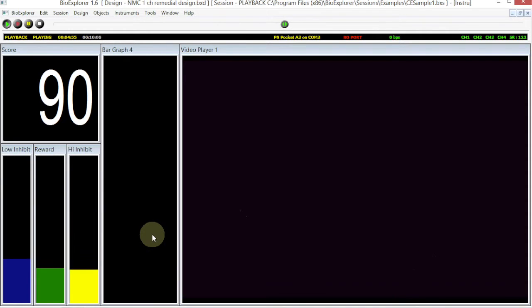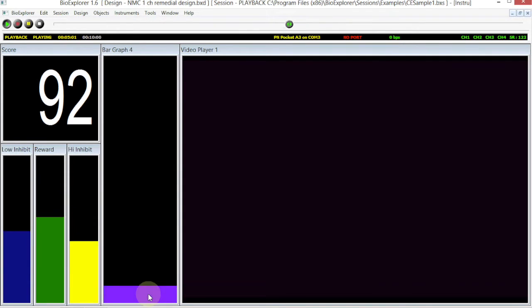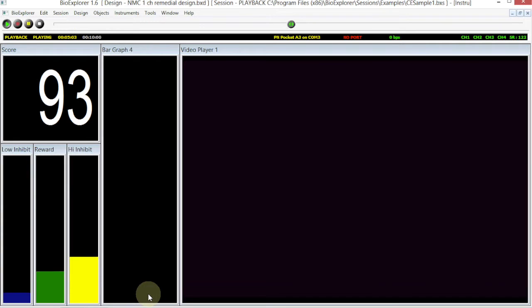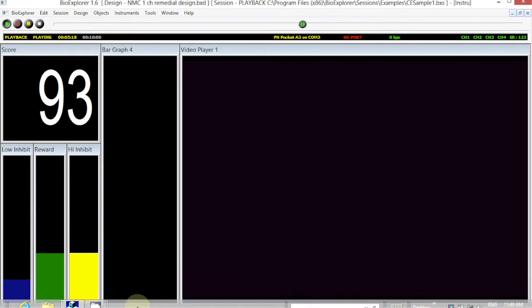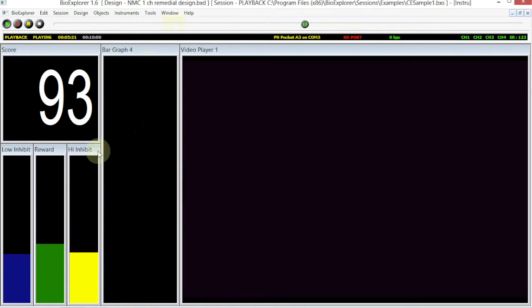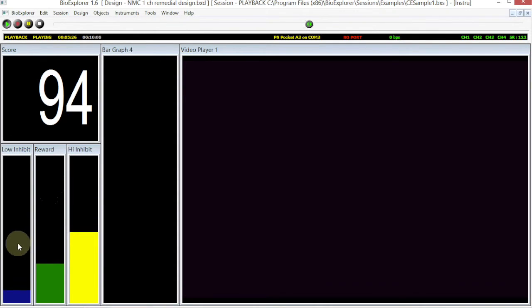To the left of the video window is a bar graph that shows how long you're meeting all the criteria. So as you score, the longer you stay above and below threshold there, in order to meet all of the criteria, that bar graph will slowly creep up. So the idea there is to have some sort of indication. Yes, you're scoring, you're doing well. How high can you get that? Because that's a function of time. Here, these are the echoes of the threshold windows: low inhibit, high reward, high inhibit, so that you can bring the client's attention to those if you find that helpful.